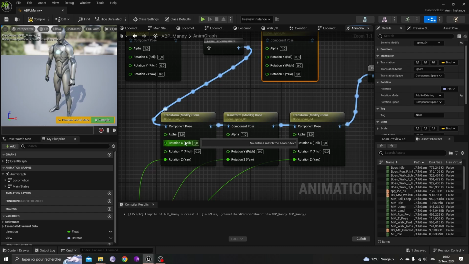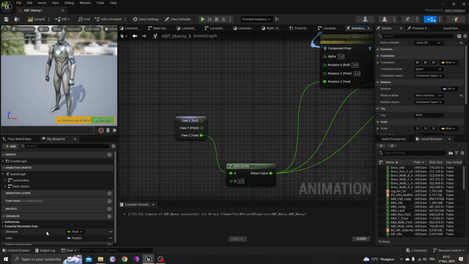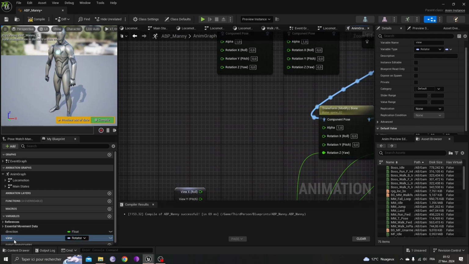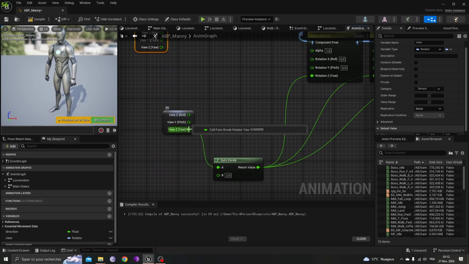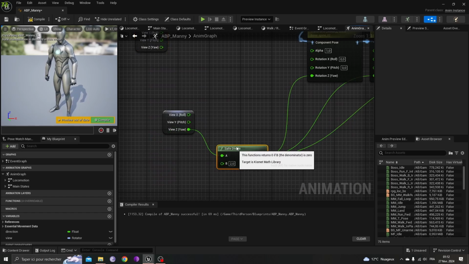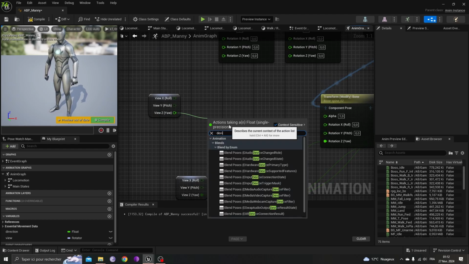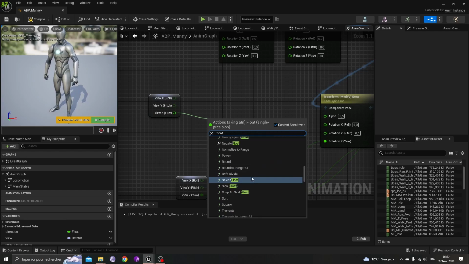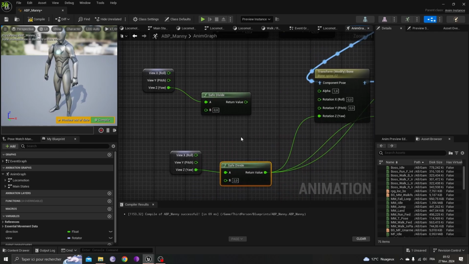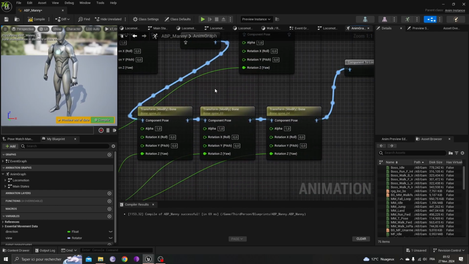So you keep the x and y 0, 0, 0 for each bone like this, and you drag your view character or rotation character that you set just before, split it, and you drag from the z, and after that you divide like this, divide by 2. Okay, guys, divide by 2 and link it to z of each bone transform.